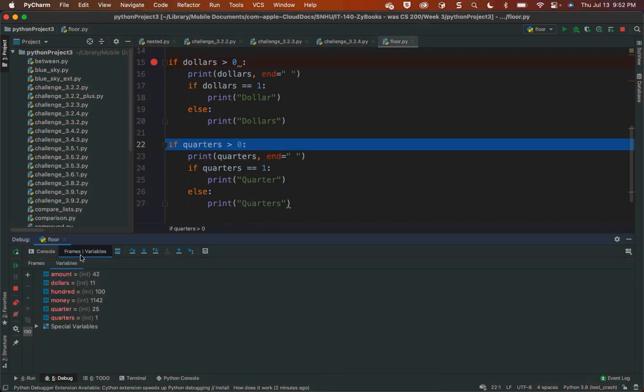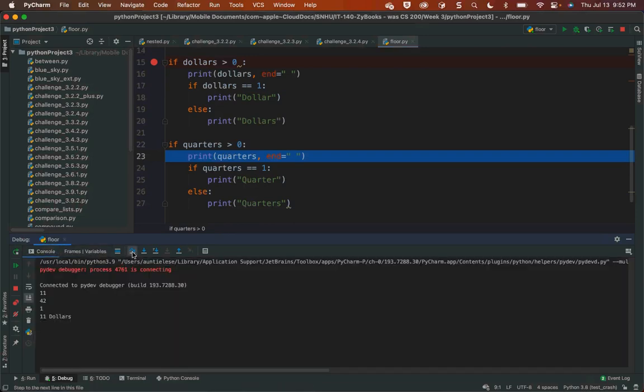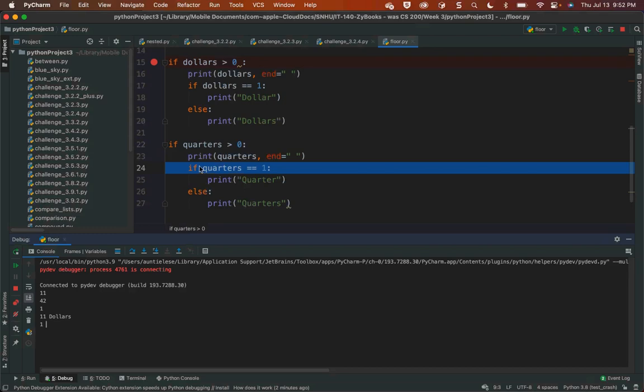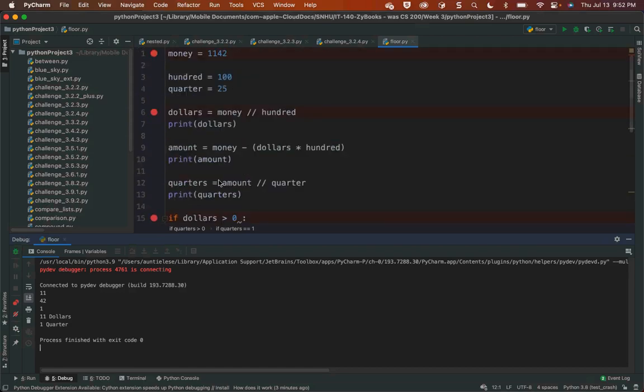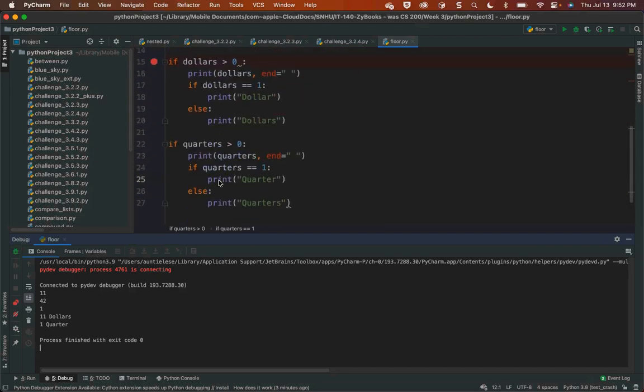And then I'm going to go look at quarters. I can see from variables that I have one quarter. So I'm going to print out that quarter. And then I'm going to say if quarters is equivalent to one, and here's where that handy dandy little mouse over comes in. I only have a single quarter. So I'm going to print quarter and I'm done. So this is very similar to what the lab will be like. This is not 100% for your lab. But these if-else statements are an indicator of what you would need to do.